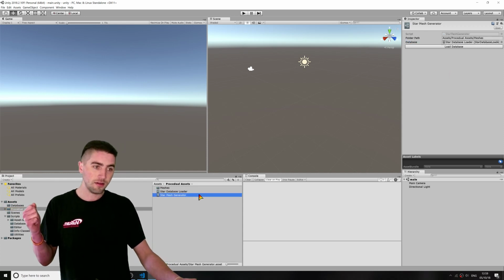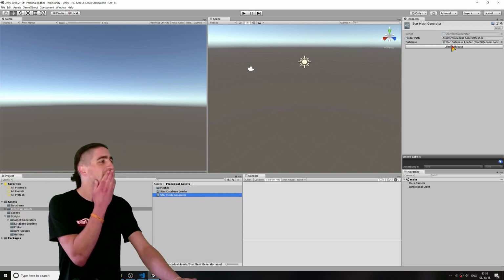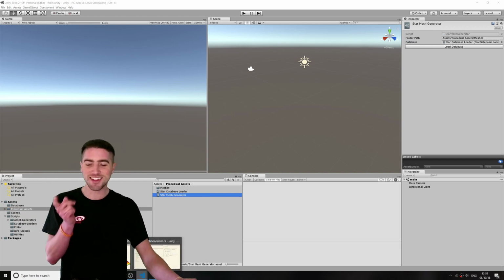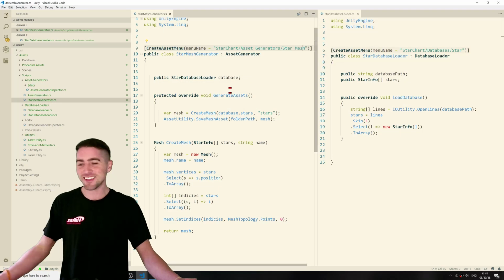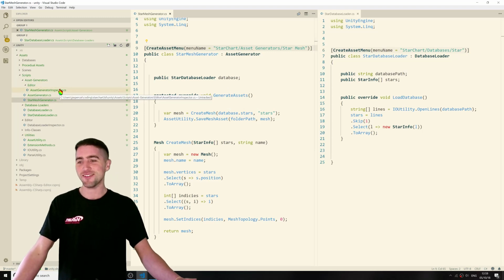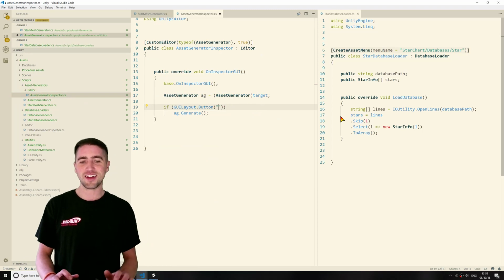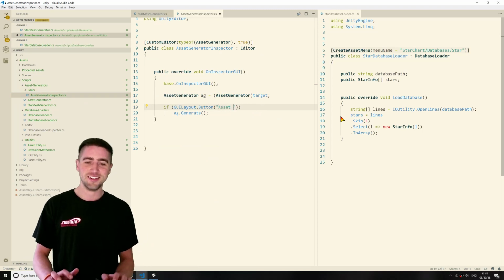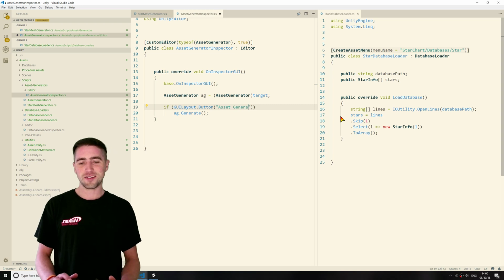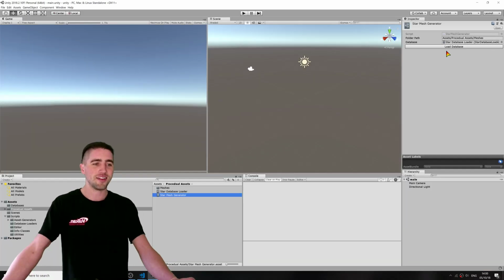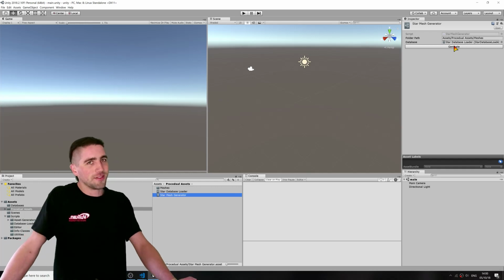So now it's still called load data. Remember, this is the danger of copying and pasting. I'd still do it, but you just get into trouble. See how it says load database? It really should be called generate. This is our asset generator. Oh yeah, what does it generate? Okay. All right, so that really should say generate because it works differently.